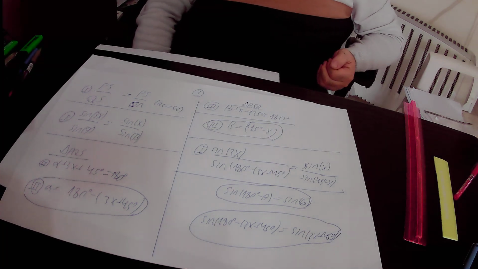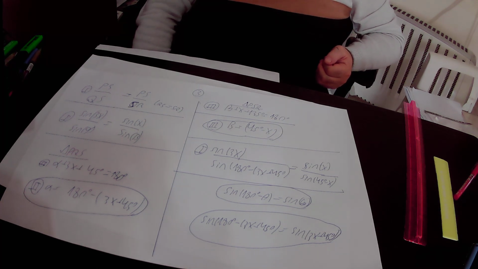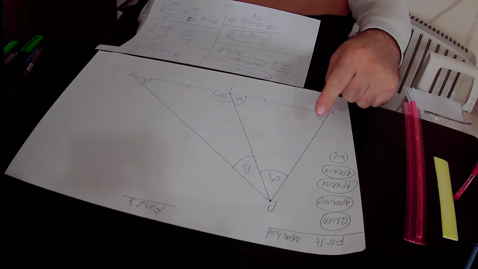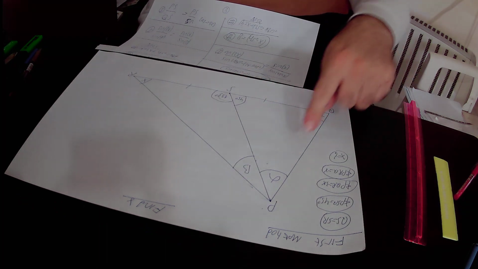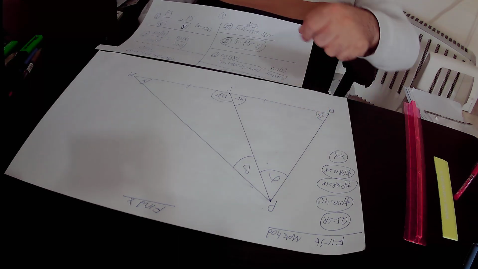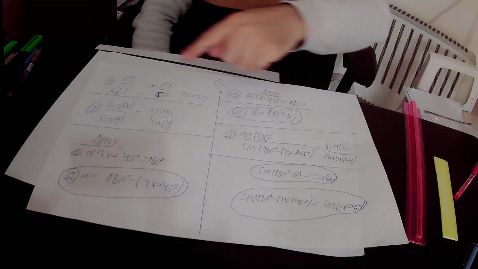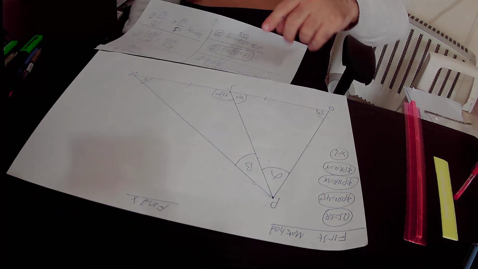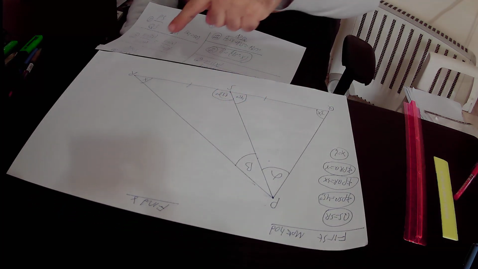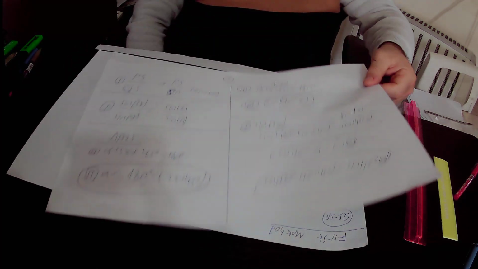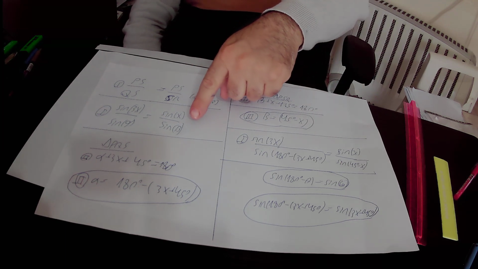But according to the rule that the ratio between the side lengths of any triangle equals the ratio between the sines of the opposite angles, we will get that PS over QS in triangle PQS will be equal to sine 3x over sine alpha. And in triangle PSR, PS over SR will be equal to sine x over sine beta. PS over SR equals sine x over sine beta.